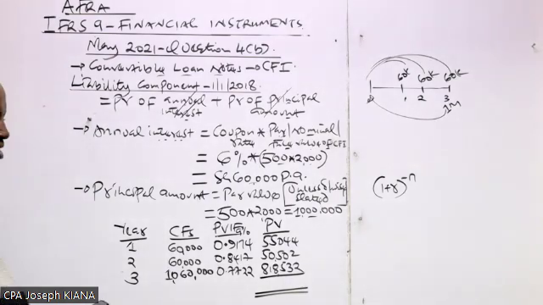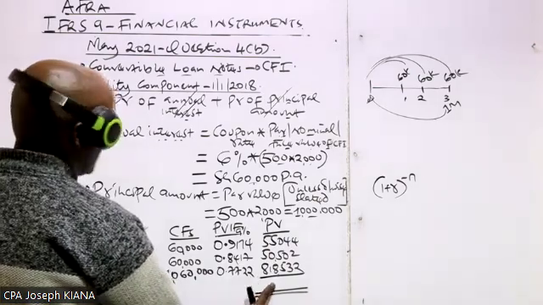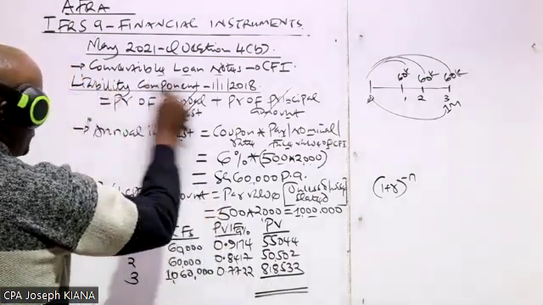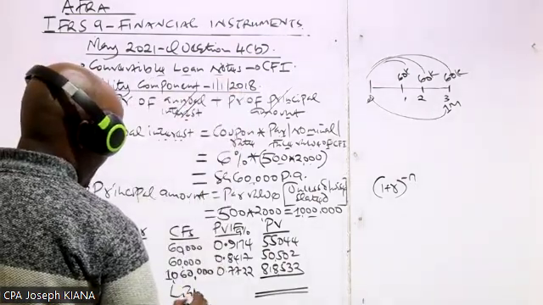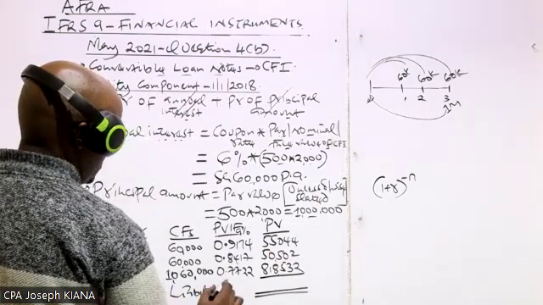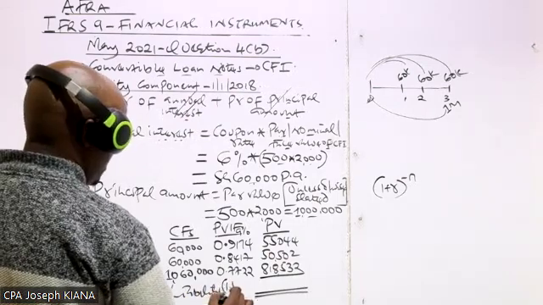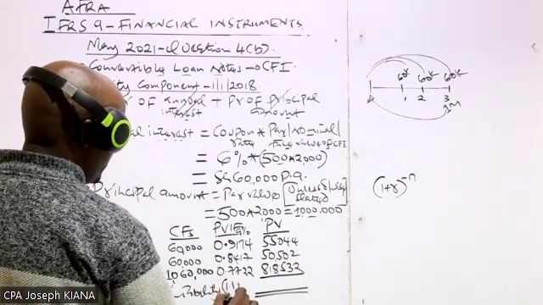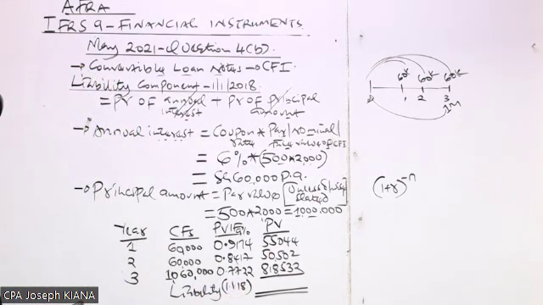Yes. So therefore, can we get now the total here? And basically the total figure which you're going to get here will be the liability component of the convertible loan note on 1st January 2018. So get that total here.